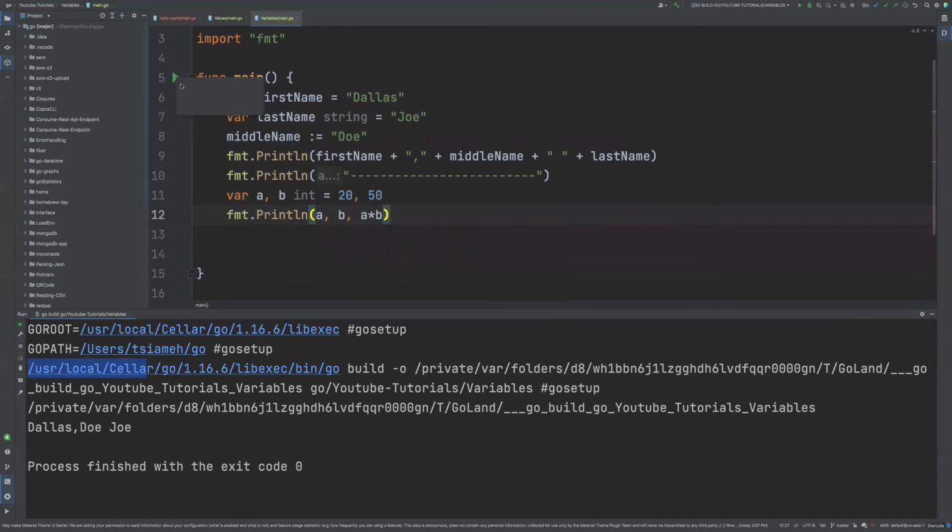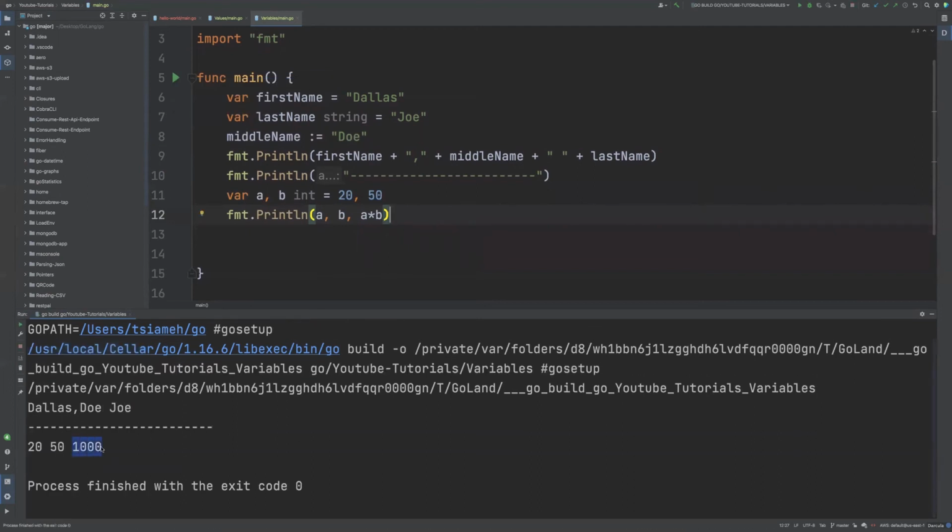So if I run this, you can see it's 1,000. So 20 times 50 is 1,000. And then the A is 20, and then B is 50. So that is how you declare variables.